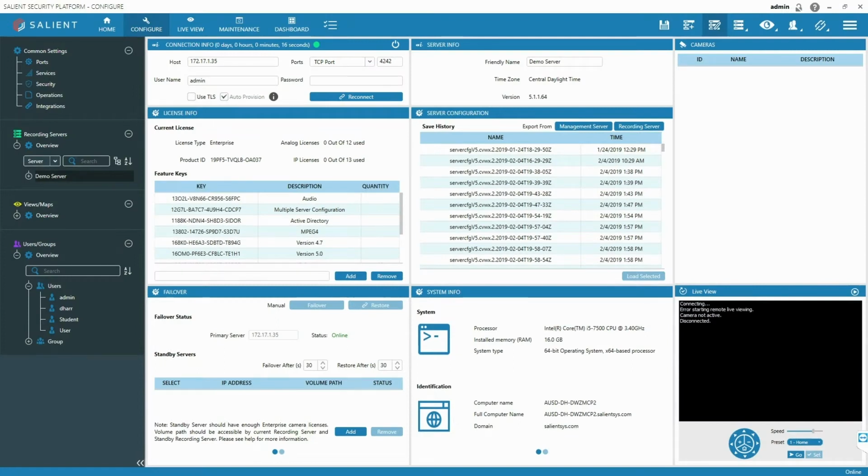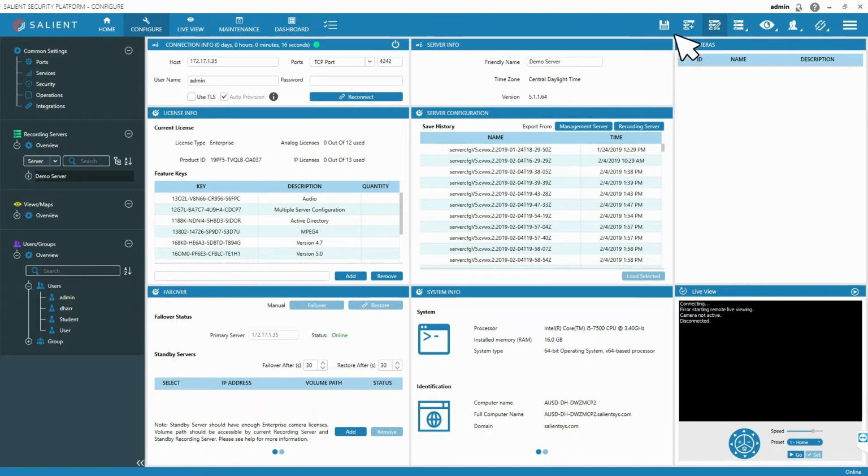To accomplish this, it's actually very simple with Complete View 2020, and that's because a copy of the recording server configuration lives in the management server in its database. So to bring that recording server back online and restore that configuration, simply ensure your new recording server is online, it has the software installed, and the recording server service is running.